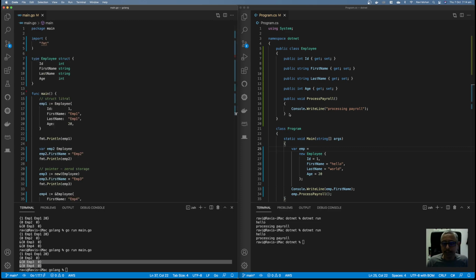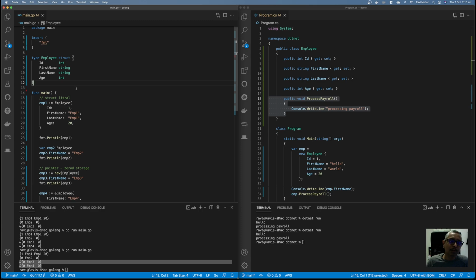And what about the method? Adding a method to a struct in Go is slightly different to how you do it in C#. The way to look at it would be adding a method to a struct in Go is similar to extension methods in C#, where the definition of the method is not actually part of the class, and you do that separately.